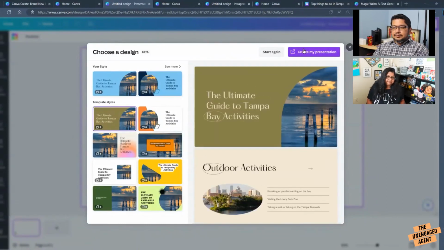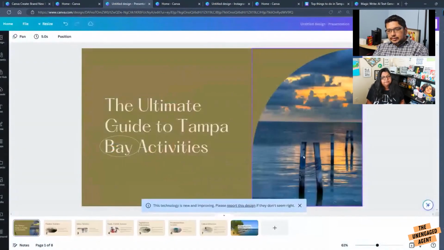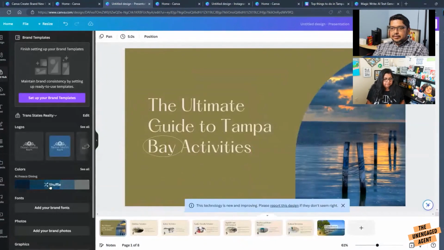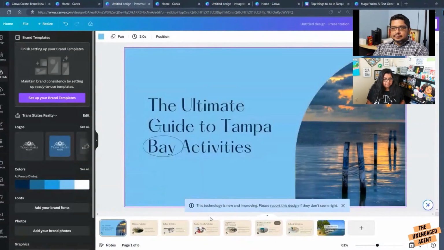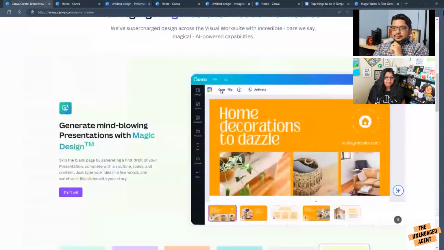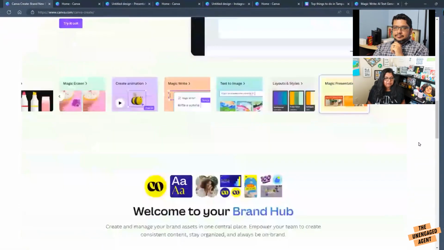And once you click on create presentation, if you go over here to Brand Hub, you can have it in our brand colors. Oh, neat. That way it looks good. That was the last slide, which explains why that's different.